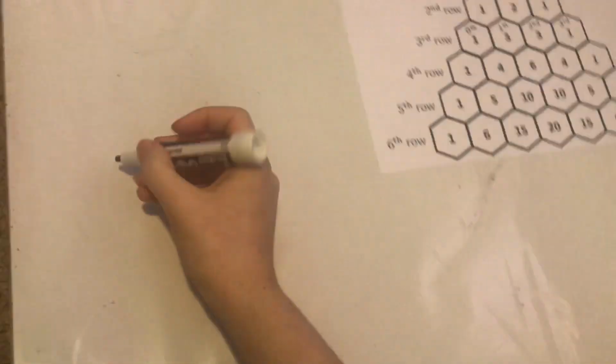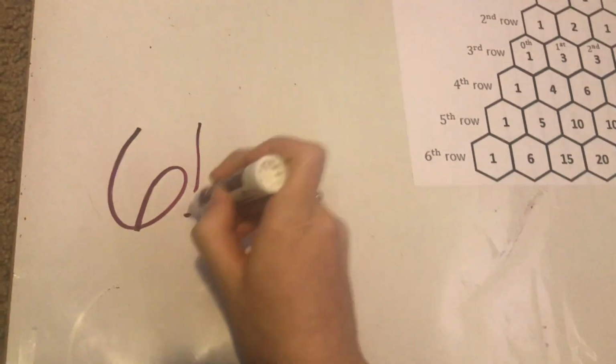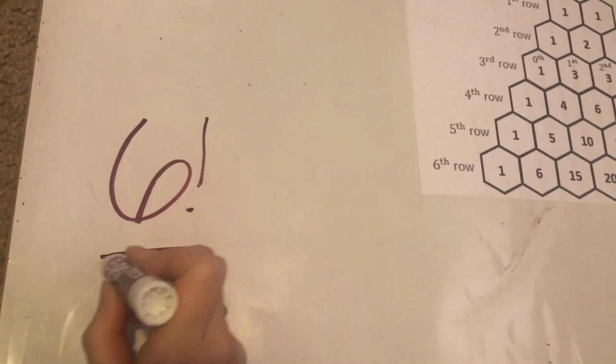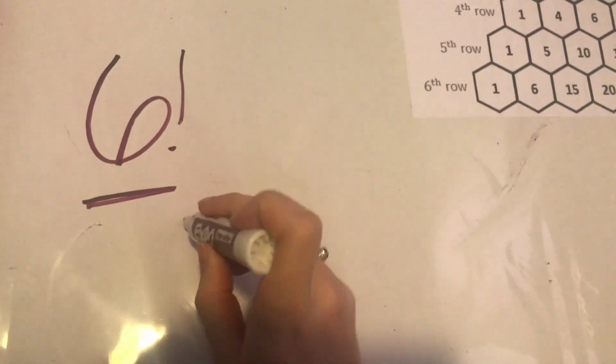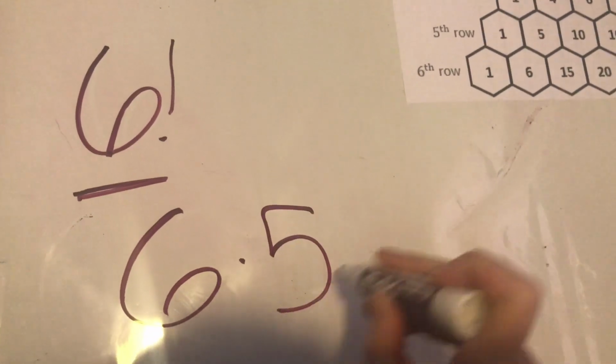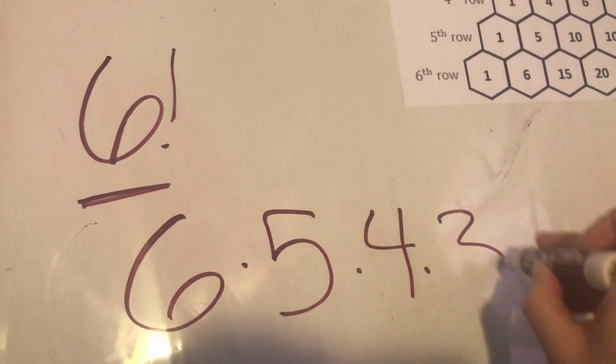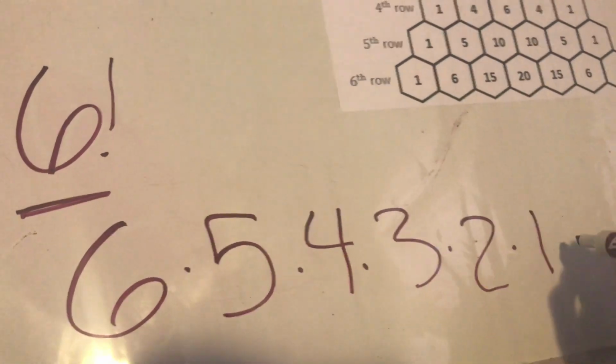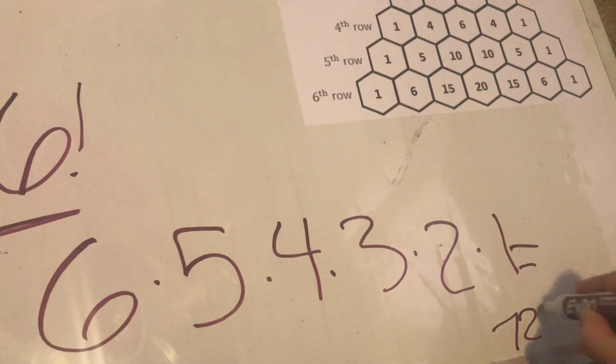The first thing we need to understand is factorial. For example, on factorials, let's use the number 6. The sign for a factorial is an exclamation point, and know that does not mean that the number is excited. What a factorial does is multiply the number given by all the numbers that came before it except 0. So in this case, it would be 6 times 5 times 4 times 3 times 2 times 1, and that all comes out to 720.